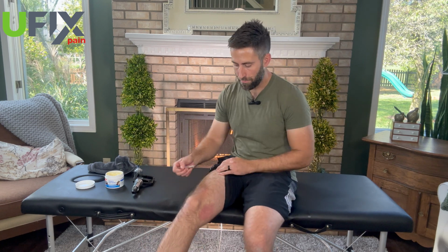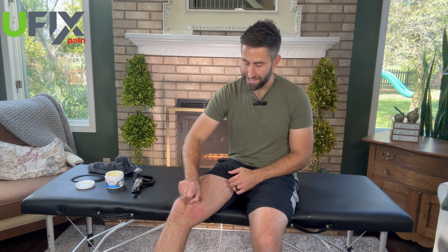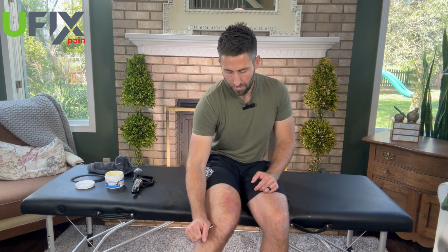I'm going to come up over the top of my knee, just right where I cupped. And I'm going to do the same thing. I'm going to rotate it about a 45-degree angle. Nice and quick movements, just trying to dig into that tissue a little bit. I'm just going back and forth. I'm going to do that for 30 to 45 seconds. And then I'm going to go on the outside of my knee. I'm going to do the same thing, just going back and forth for about 30 to 45 seconds.